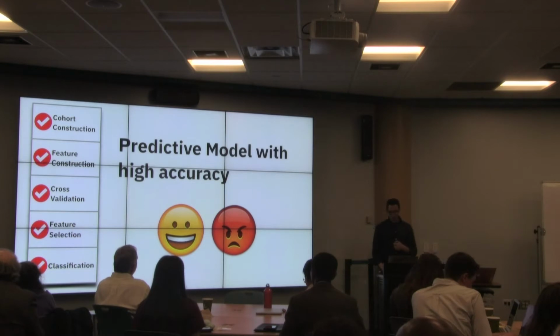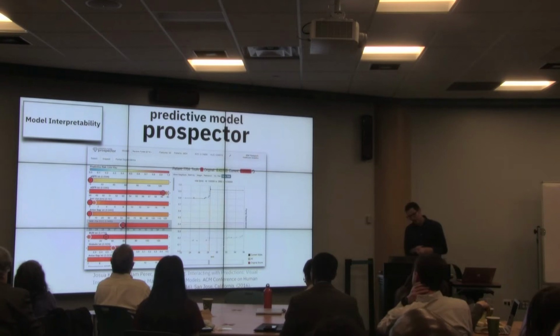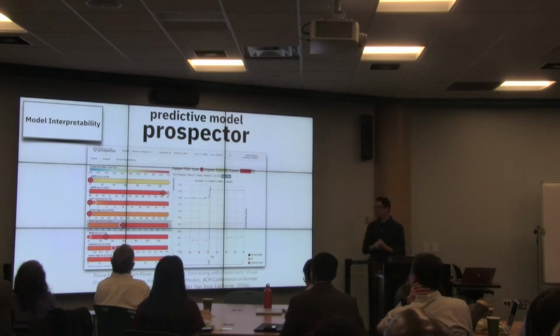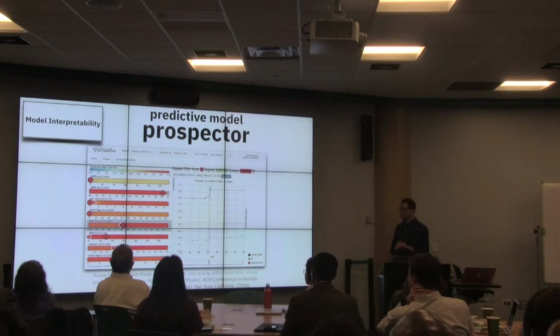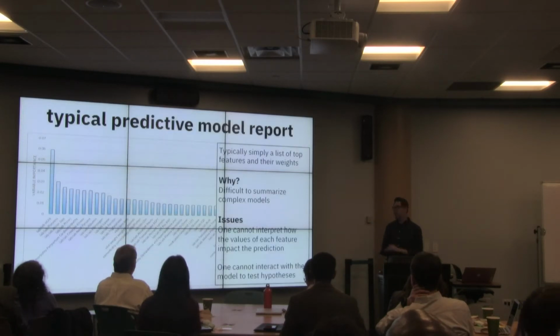So we tried to build a tool. And this one that I'll be showing you right now is called Prospector. We published this back in CHI 2016, where we were motivated by interviewing lots of different types of data scientists and domain experts that rely on predictive models. Typically, once they would build a model or have someone deliver them a predictive model, the only information they would get about it would often be this accuracy score. And then maybe they would also get a simple list of top features and weights.